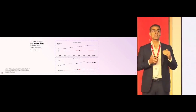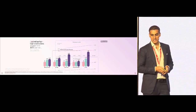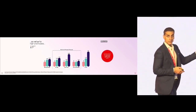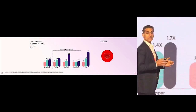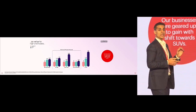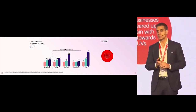As you know, Motherson is more exposed to the premium side, and our value and our content will keep growing as this continues to play out in the markets that we are present in. Even within the high-end models, there are lots of variants. Let me give you an example. For our plant in Alabama, where we're making the doors for Mercedes, there are more than 1,500 variants of just the doors that's possible. If that's mind-boggling, I want to make you understand that for the Porsches, for one of the very select cars that we make, there are more than 50,000 bumper variants that we are making.